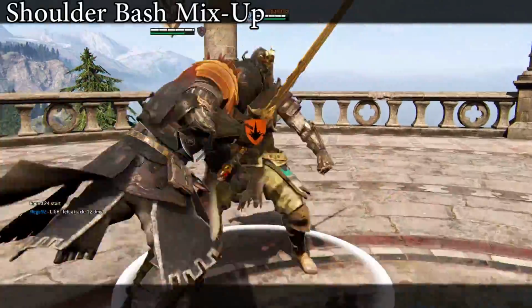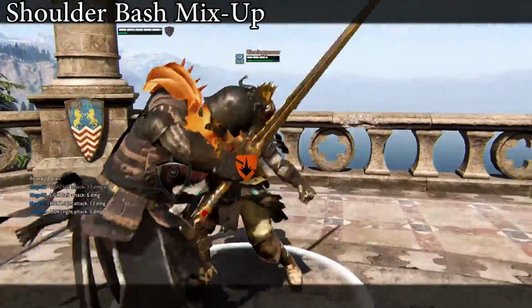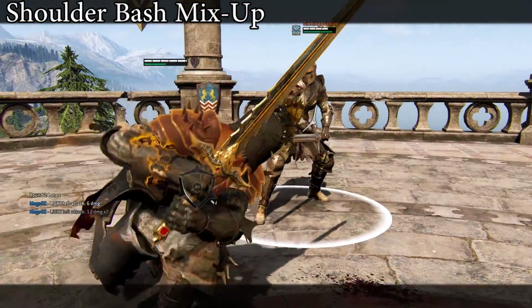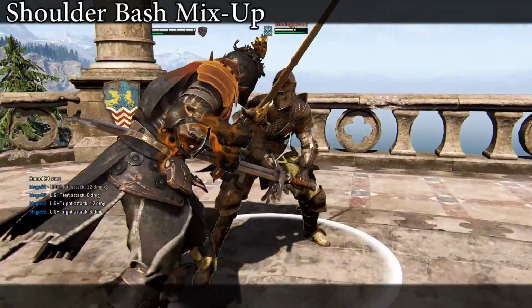Shoulder bash mix-up. This is a very important part of Warden. When you enter shoulder bash, both you and your opponent have some options you can choose to perform. For example, you can charge shoulder bash or feint it. Let's analyze all of shoulder bash options in depth.